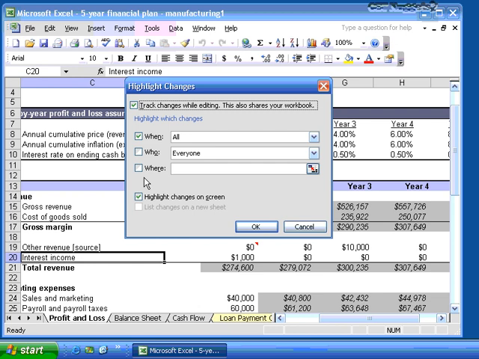And what this is going to do is, when someone makes a change, it's not going to delete the old content. It's going to hide it. And then when you get back to it, it's going to say, hey, do you want to accept this change or reject this change that was made by somebody? That's whether you save the file and send it off to somebody or whether you're working on it at the same time.